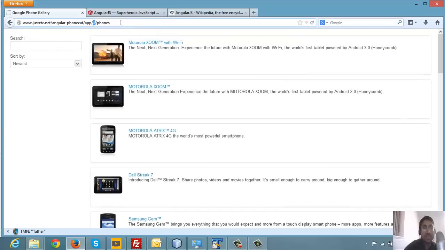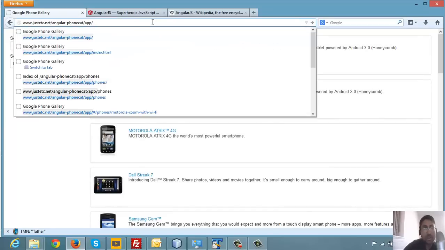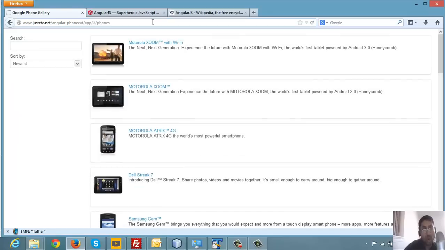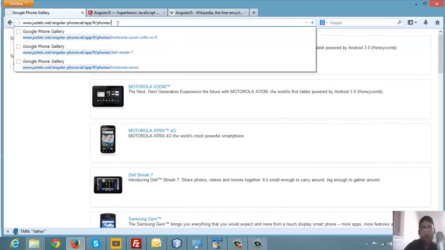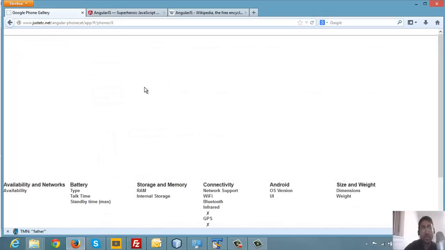Okay, probably this is what is being treated as the otherwise. This is being treated as the first one, phones. And let's see, if I give it 8, what does it do? Okay, it goes to the phone detail with the 8.